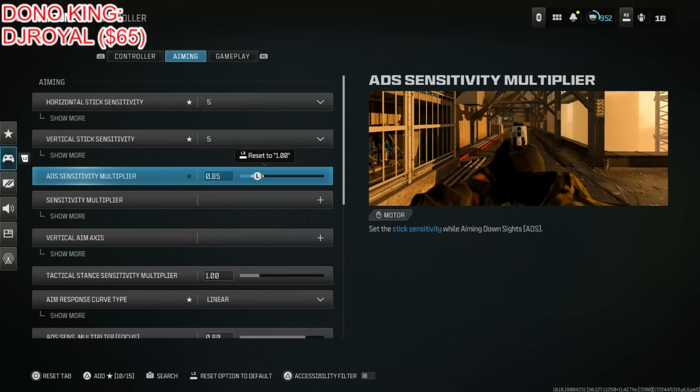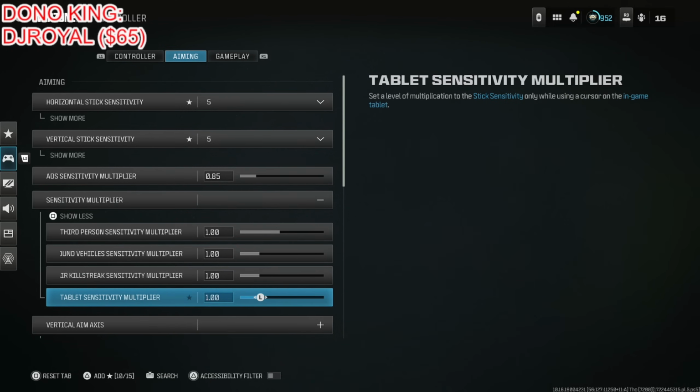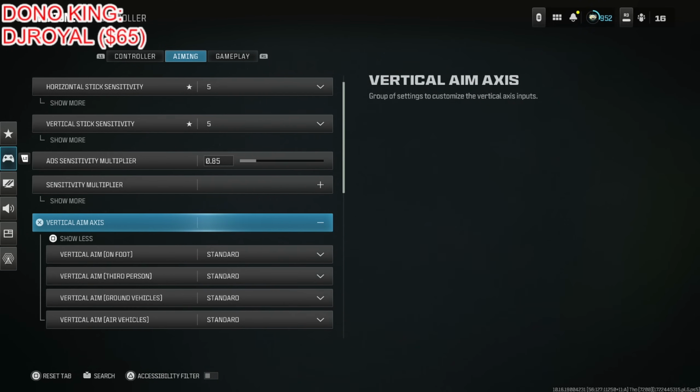ADS sensitivity multiplier is going to be at 0.85 because this gives you the absolute best aim assist. This gives you basically additional aim assist, but it does not hinder your aim. So this is the best choice. Sensitivity multiplier, I did not touch this. It doesn't really matter. These are kind of irrelevant things, so you don't have to worry about that. Along with this, I don't really touch this either.